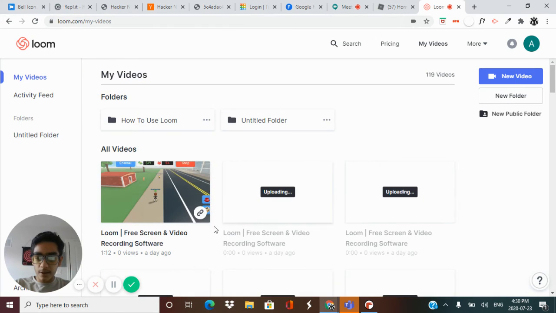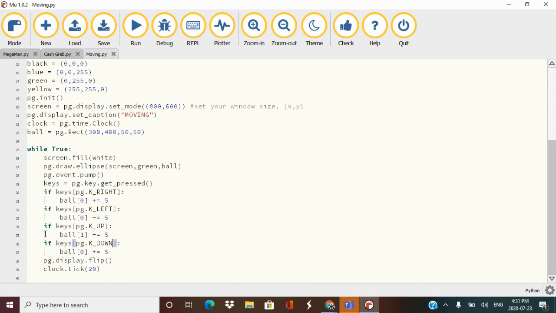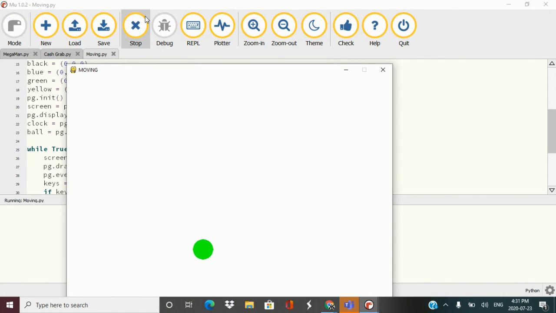So guys, wait just a sec and I'll move all directions. Now I've coded it for all directions. As you can see, for right and left it's 0 and it's negative and positive, and for up and down it's 1, and it's negative for up and positive for down. Once you figure out how to move one, it's very easy to move all. So let's try it out now. See, it's going all directions.